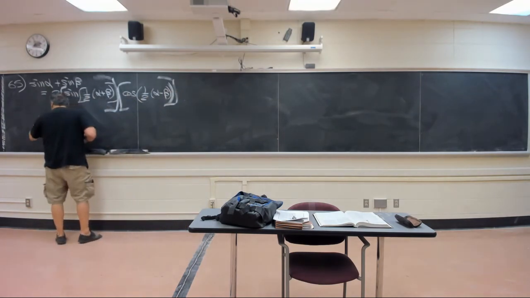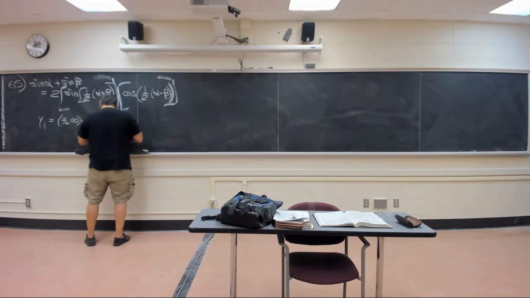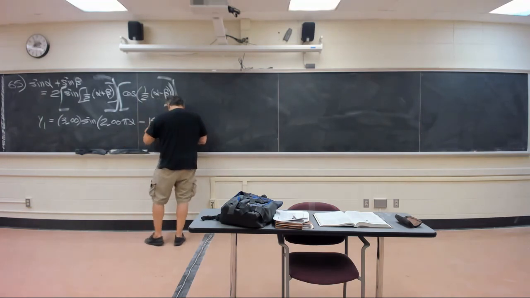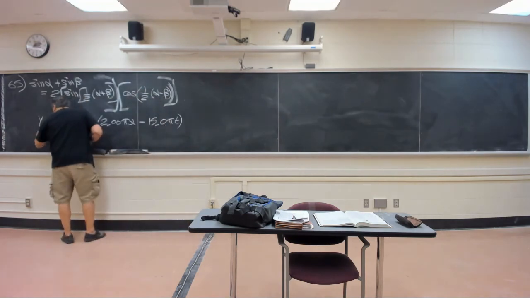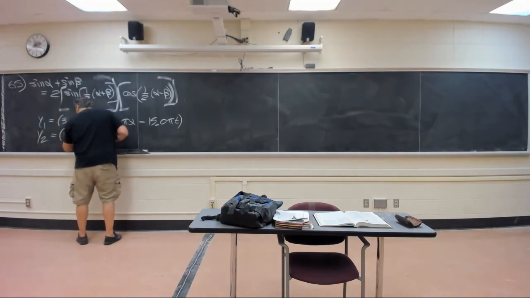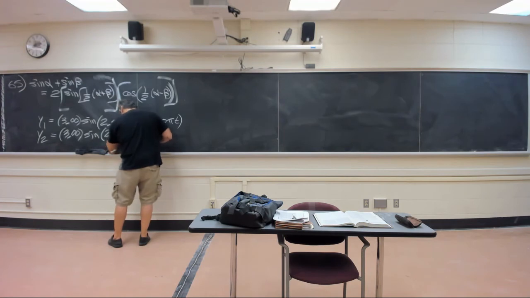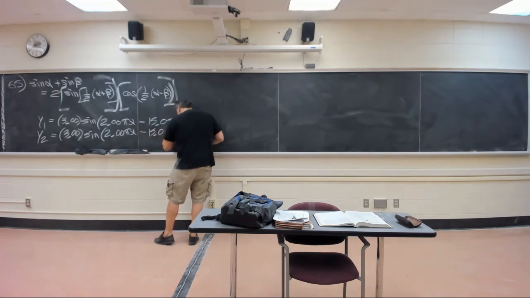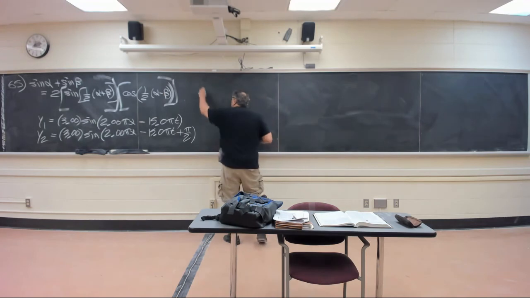They are telling us y1 of x comma t is 3.0 sine. Okay, there are decimal places all over the place. We could give ourselves a shorthand and sometimes get rid of them, but right now let me be pretty faithful to how they wrote it. It's a mess, but okay, here we go.